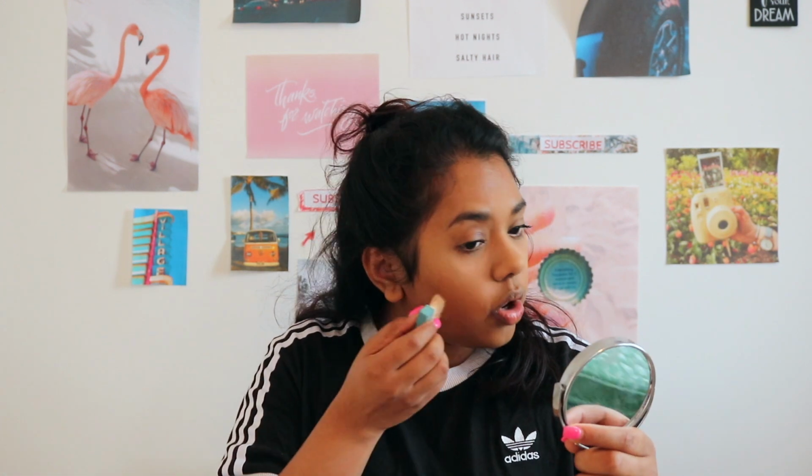I'm just going to finish it off with some bronzer. So I'm using my Hoola bronzing powder to just lightly contour. And now lastly, I'm using my Primark lip liner to lightly outline my lips. I'm just blending that out by rubbing my lips together. And now I'm using my Fenty Beauty lip gloss. This is the Gloss Bomb. And yeah, I'm just going to finish it off like this. And that's it for this look.